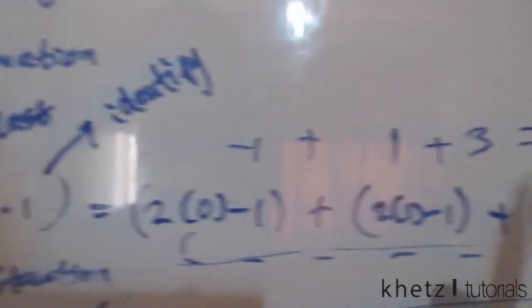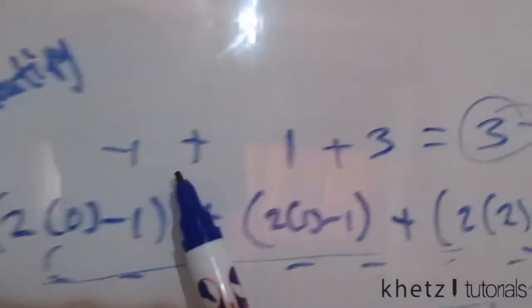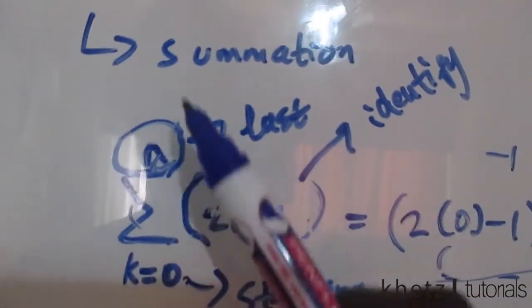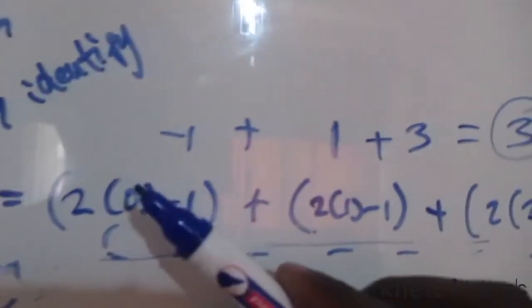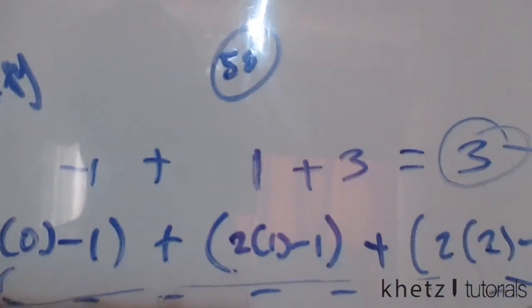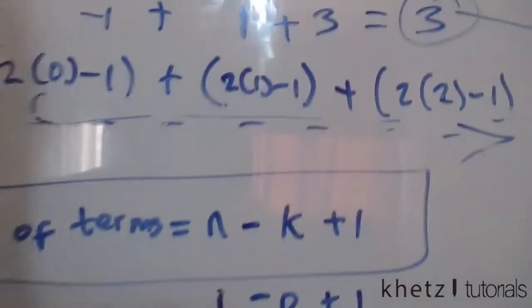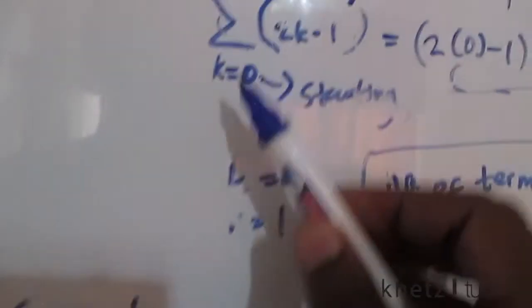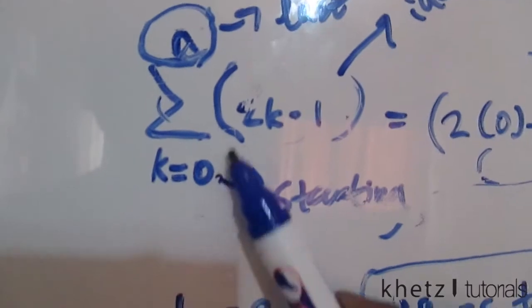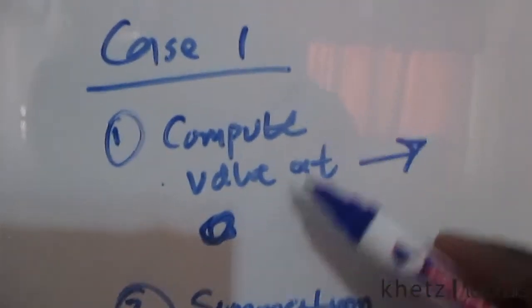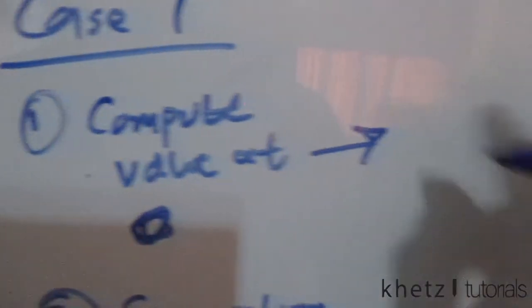But you can't always do this, because the top number or the last number which you're supposed to substitute might be too big. Imagine having to compute all of these if the top number was 50. You'd basically spend the whole time in your test trying to do that. So you are going to apply this method over here. If the summation notation starts at 0, you're going to take out the first number which you find after substituting 0 and then write it down.